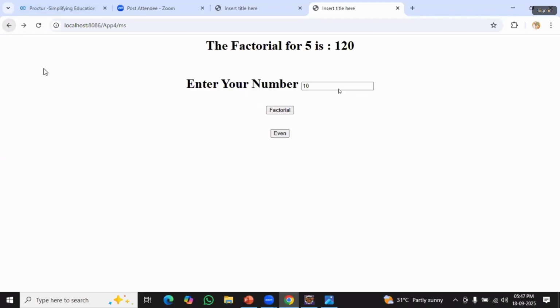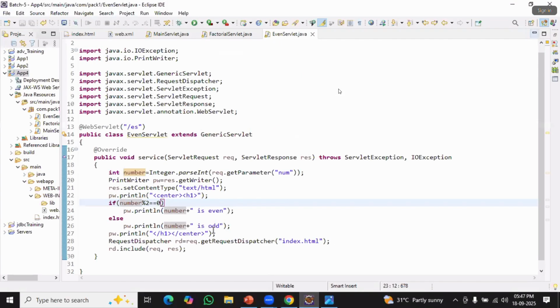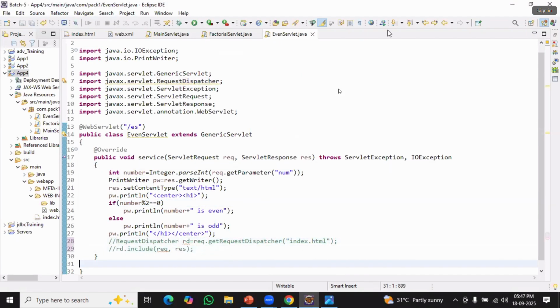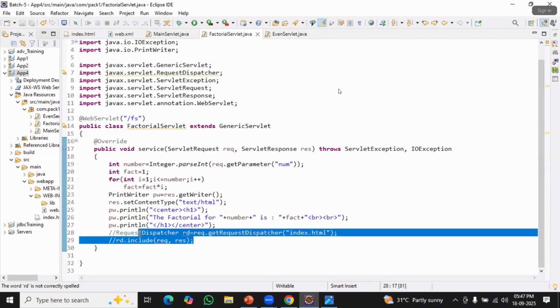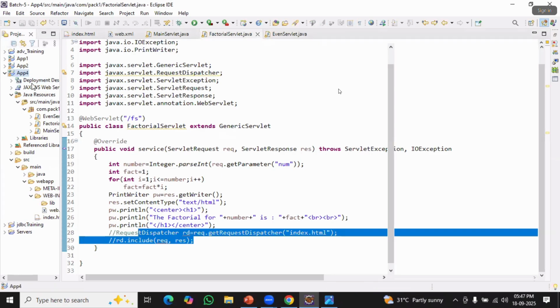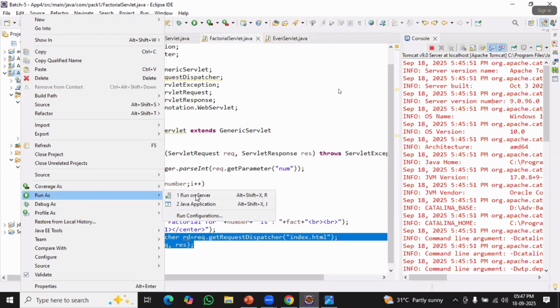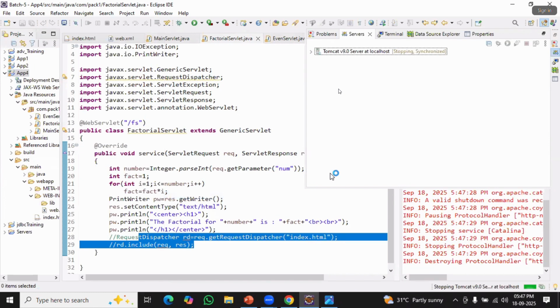Okay, let me go back. Can you see this? Enter your number here. Now, just for example, I'm not using this include method. Let's see what happens. Right click, run as, run on server.